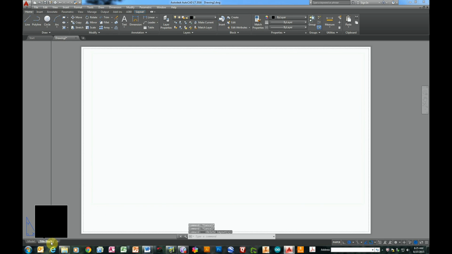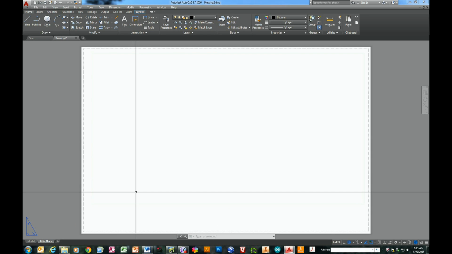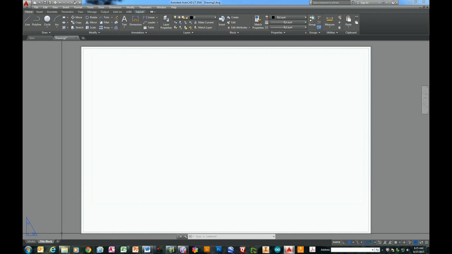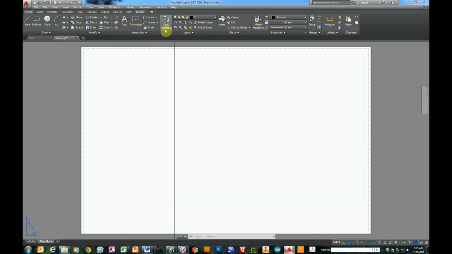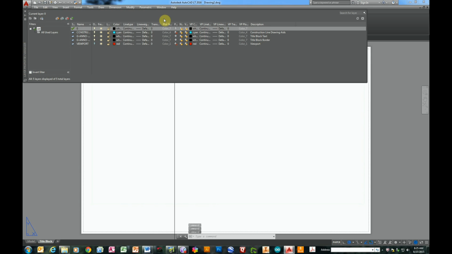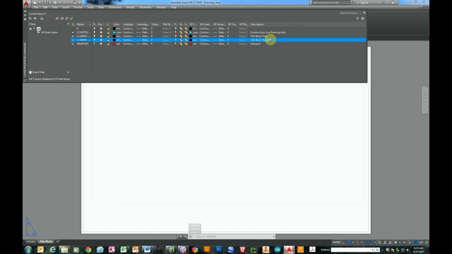Okay, we are going to be working in the title block tab here. So what we're working on now is creating the actual title block itself. So now we're getting down to the good stuff. So I'm on the Layout tab, Title Block, and I'm going to go into my layers here, and I'm going to select my title block border.